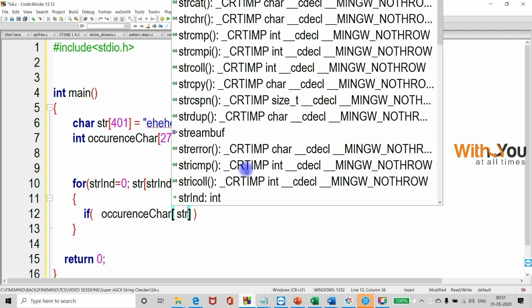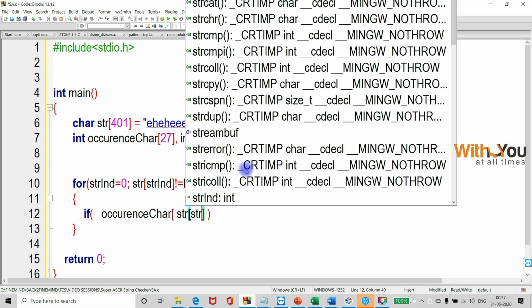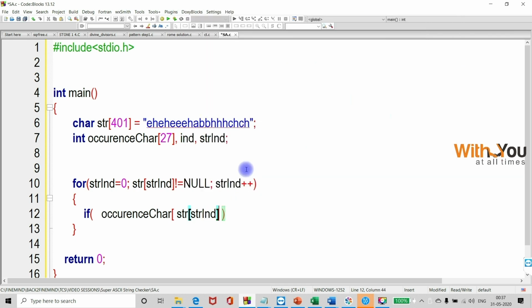If I subtract 96 from this, it will give me the exact value. 97 is small a, so 97 minus 96 becomes 1. 98 is B. So E is A, B, C, D, E: 96, 97, 98, 99, 100 and 101. 101 minus 96 becomes 5, into box number 5.